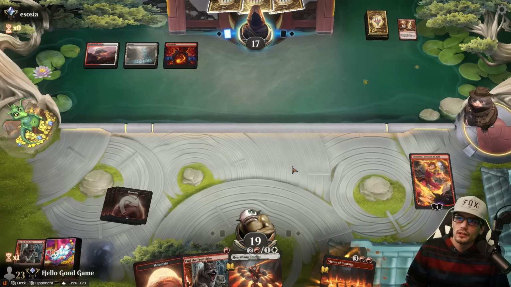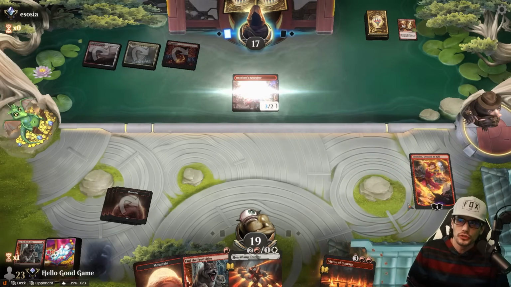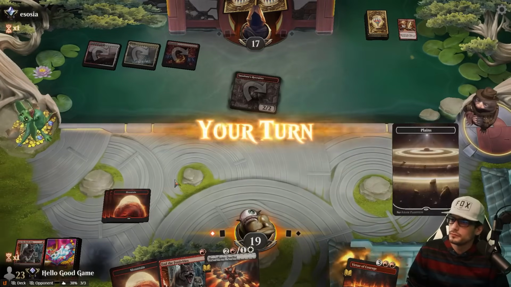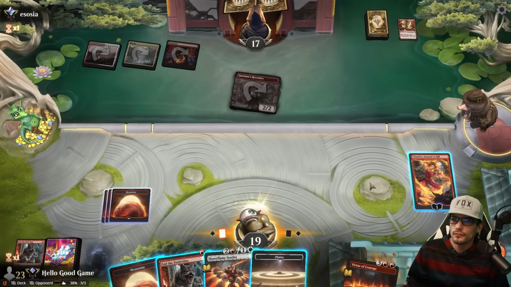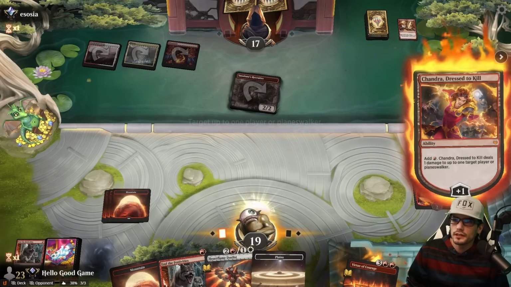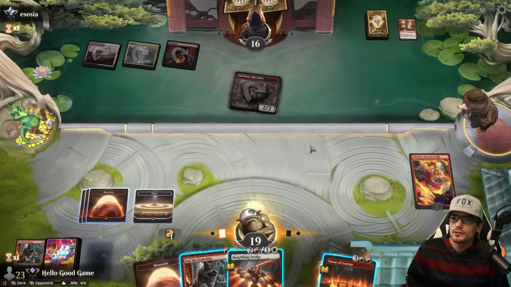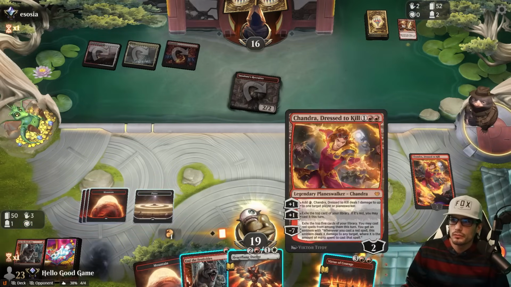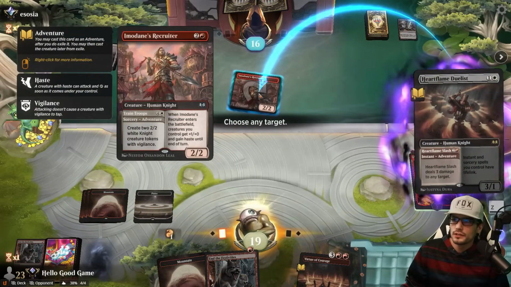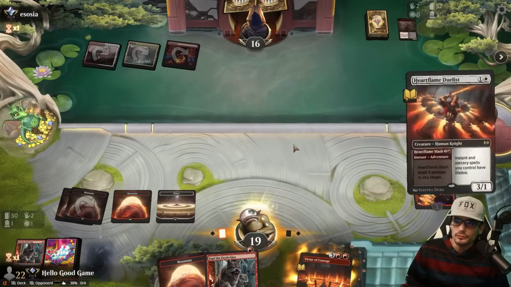4 cards in hand. Recruiter to kill Chandra. Yeah. Well, attempt to. You take her down to 1, right? Party's over for you, pal. Let's plus here. Put them for 1. Land out. I'd love to. I really should, but then Chandra's gonna get killed. Let's take out that recruiter and then play the duelist as a blocker.